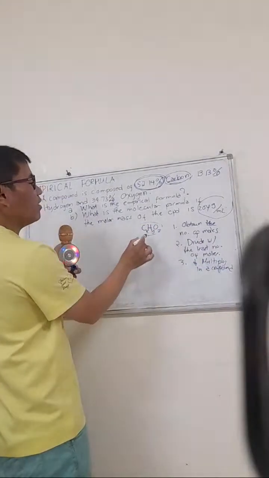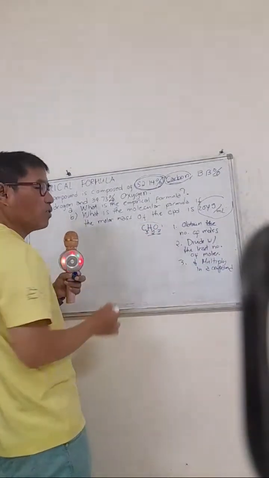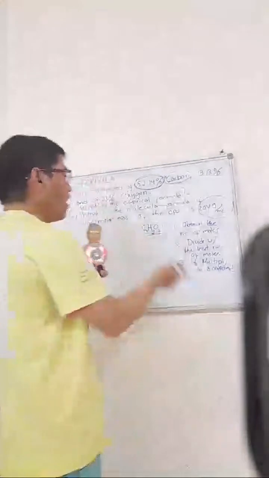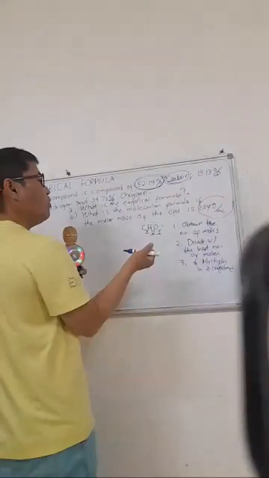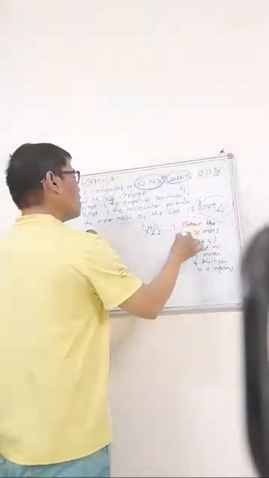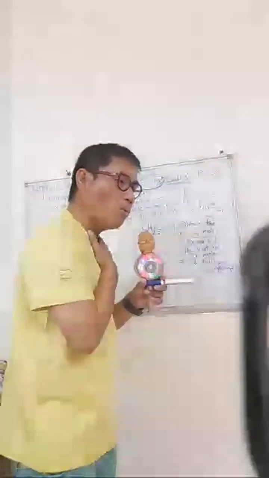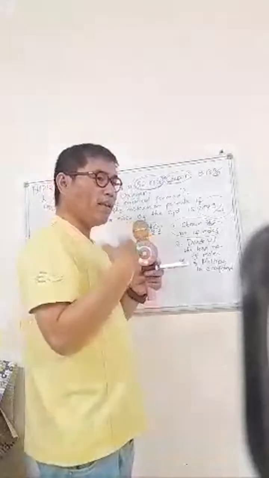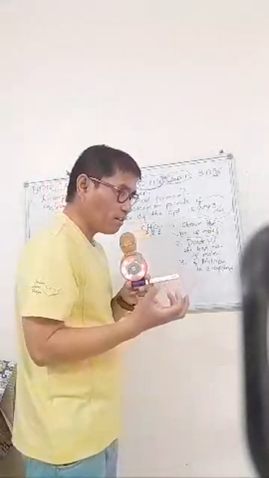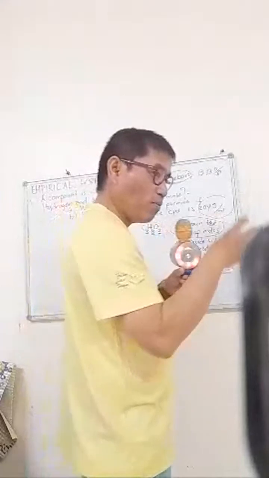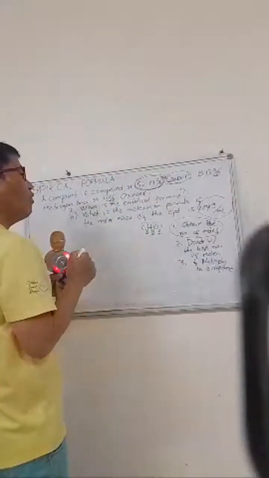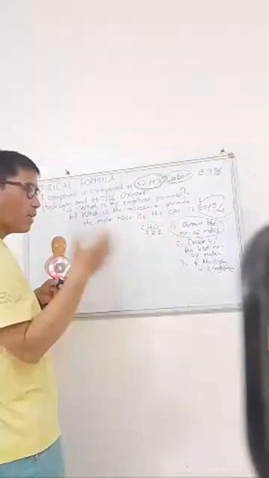So basically, you have CxHyOz here, subscripts, which are unknowns. You don't know them yet. And for these x, y, z subscripts, so that you can obtain the number of moles, you need to do the calculation now. Now, the first tactic, if you are dealing with the number of moles: what is the definition of mole? Mole is the basic unit of the amount of substance. Okay, that's the definition of a mole. M-O-L-E.